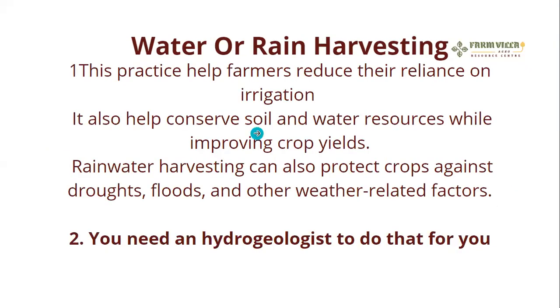Yes, because this practice helps farmers reduce their reliance on irrigation. It also helps conserve soil and water resources while improving crop yields. Rainwater harvesting can also protect crops against drought, flood, and other weather-related factors. Now, you need a hydrogeologist to do that for you. Now, I will explain. Before you can create a mini dam, you still need an area where it's already storing water by itself, as in a waterlogged area.